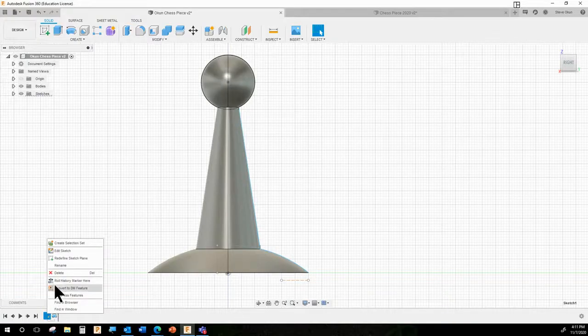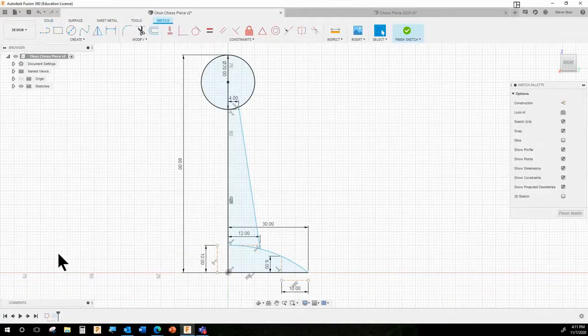So I'm going to right click on the sketch and say edit sketch. And I'm going to change the sketch. And then when I'm all done, it'll just jump right forward to the revolve and re-revolve everything, because I do want to keep the revolve. Sometimes I'll want to delete things, but in this case, I can just go back in time and fix my drawing. So I am going to delete this guy.